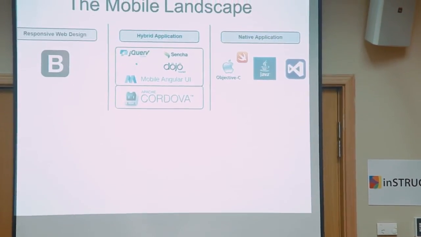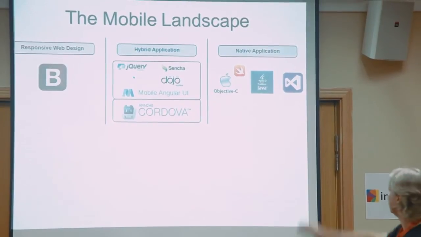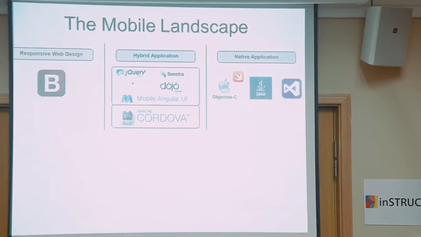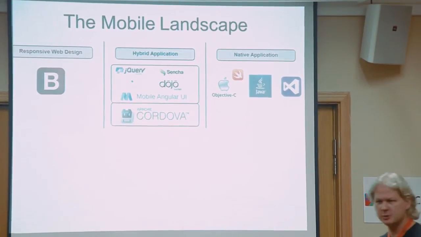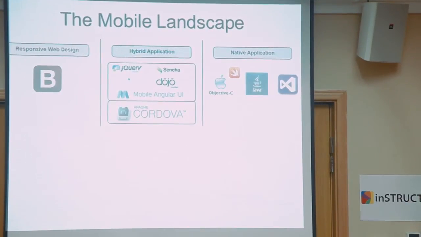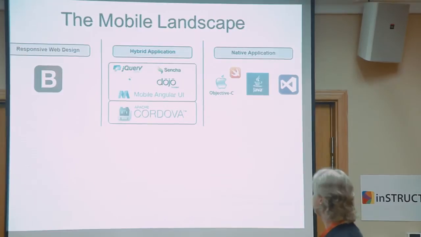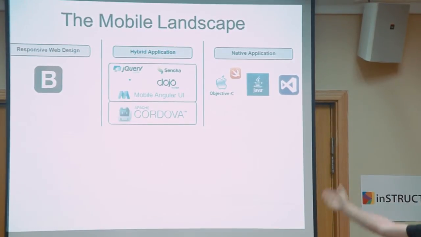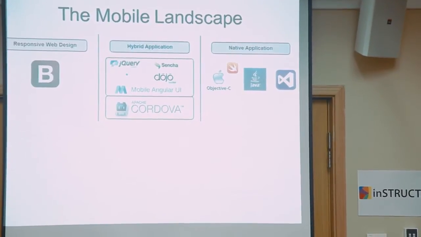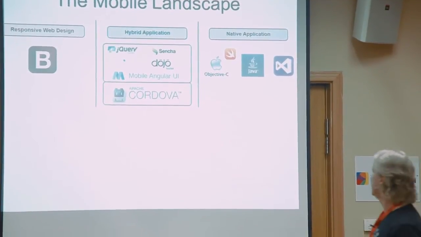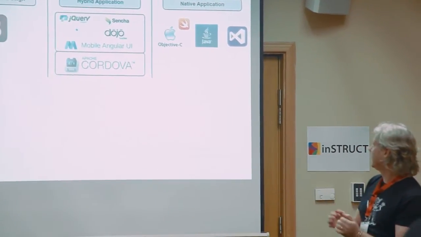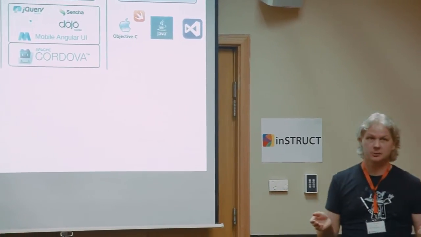And then the very last area, which we're probably more interested in, is this whole native application development. Native application development gives us access to everything on the phone. It's super fast. It's very, very responsive in terms of application development. But we have some problems. If you're going to start developing in the native application area, if you're on Apple, you're going to be developing in Objective-C or Swift, when it starts to take traction in the next couple of years, or months, actually. If you're on the Android platform, you're going to be developing in Java.